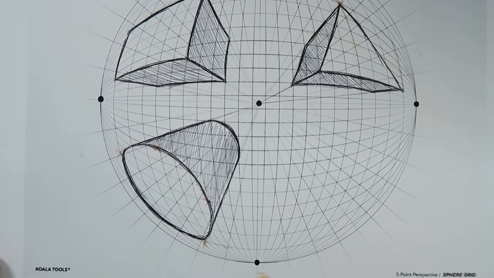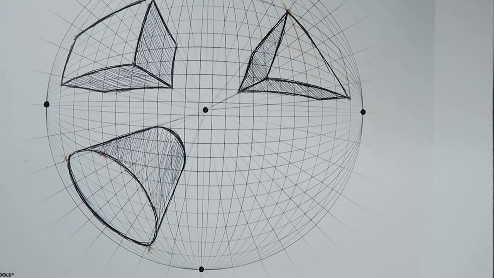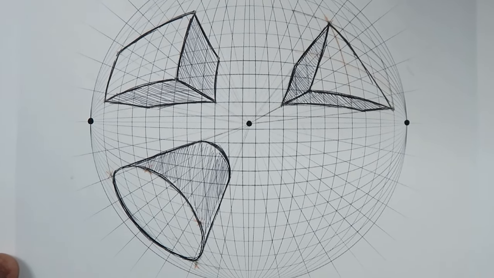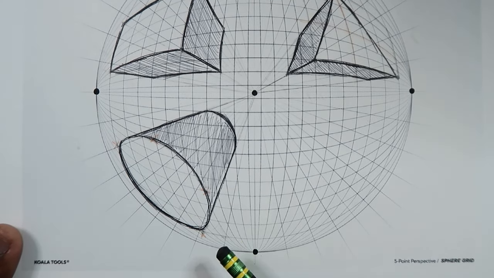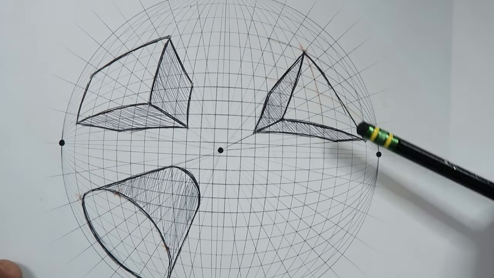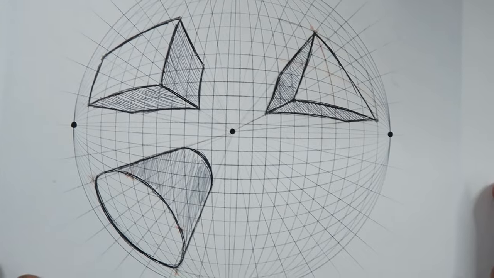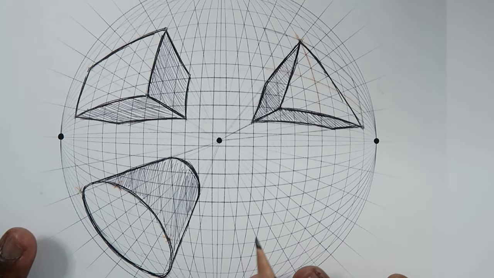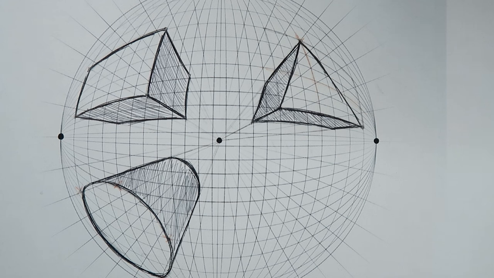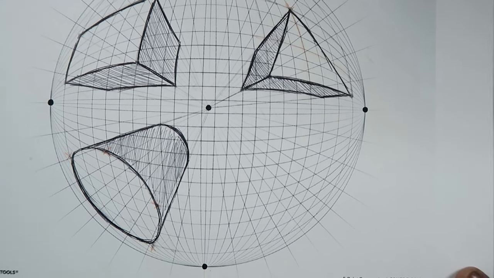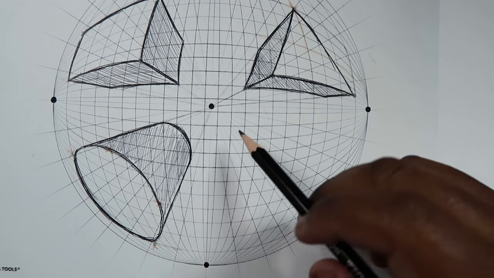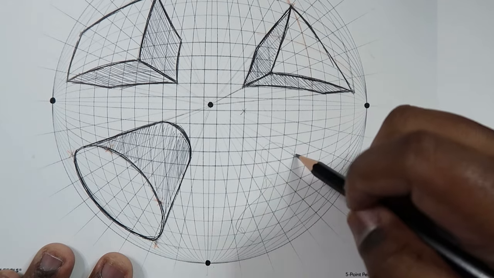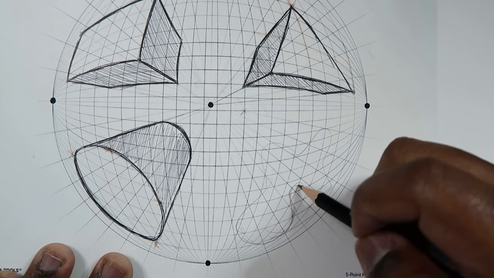That's what our cylinder looks like in five-point perspective. Now let's try an organic shape. If you don't know what an organic shape is, it's basically a shape not based on math principles — unlike a square, triangle, or circle which rely on diameter, circumference, radius, equal length, and so on. Organic shapes are curved linear and are similar to those found in nature: plants, animals, rocks — basically anything not man-made. So I'm just going to scribble any kind of shape on the guide — like a paint spot.